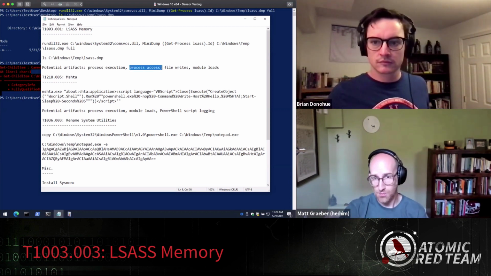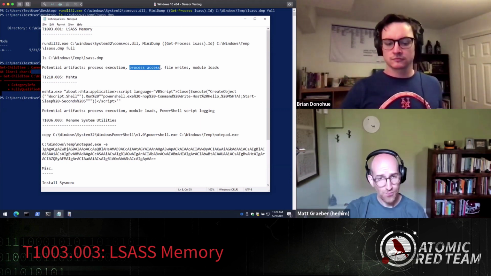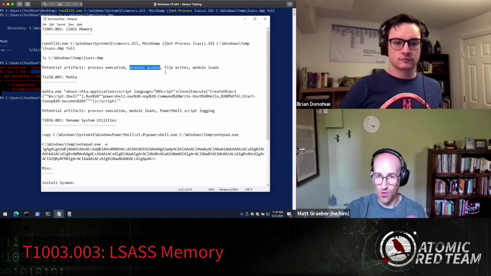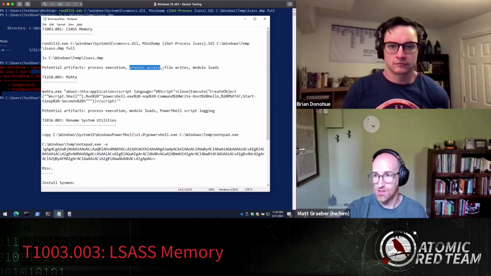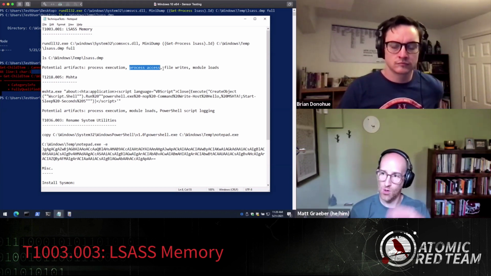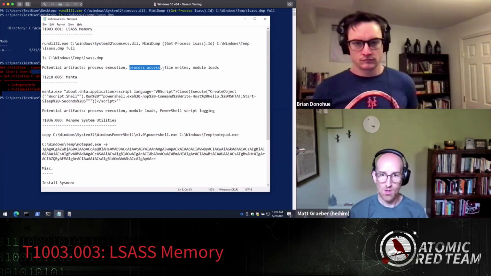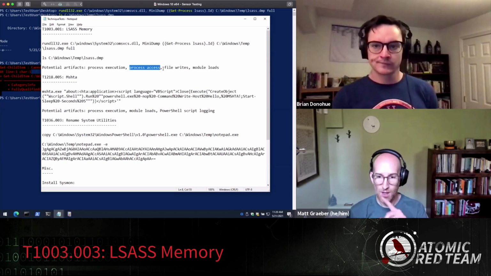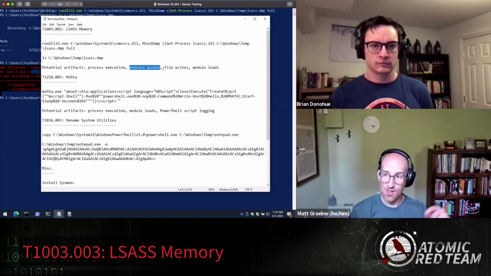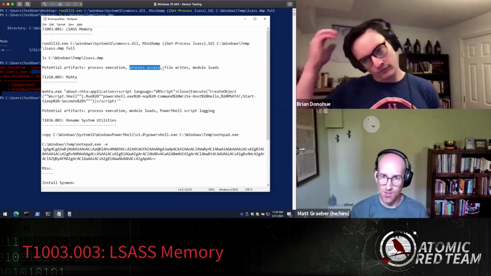So because we're working with Sysmon, I think I'll want to enable process access events to see if an event is raised for obtaining a handle to LSASS, so that I could attribute the process that obtained the handle to LSASS effectively.